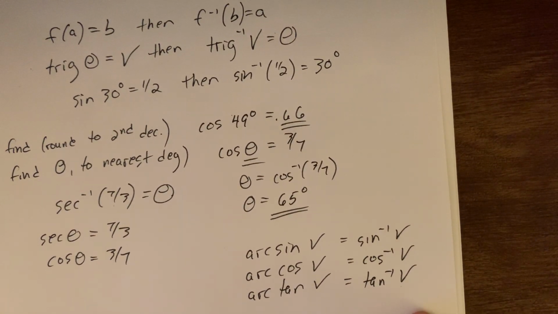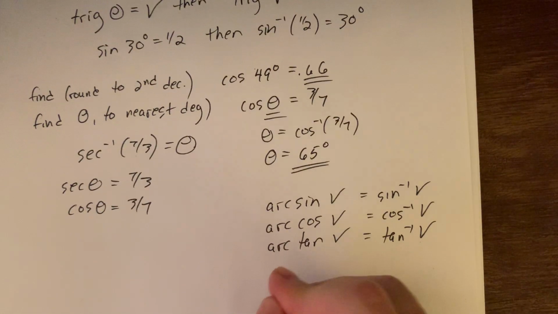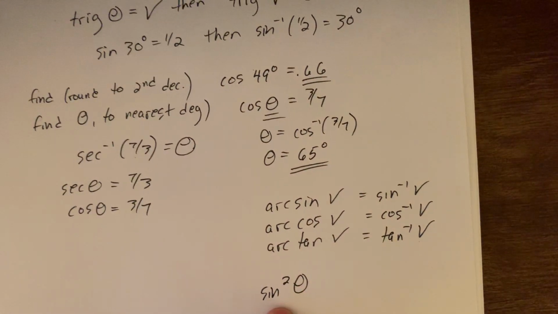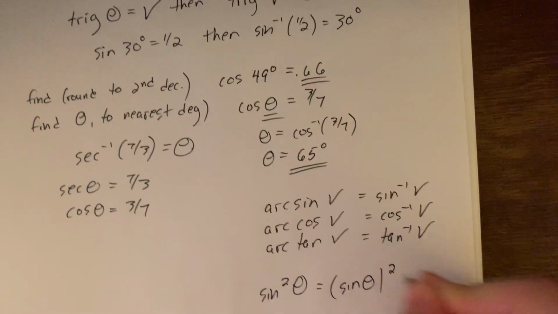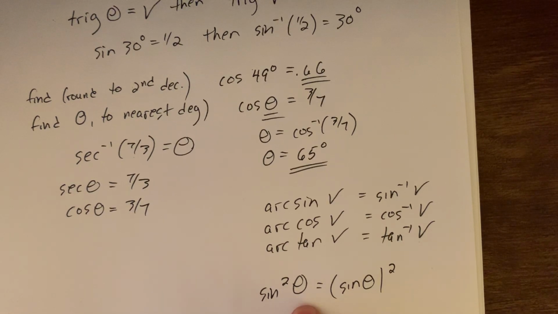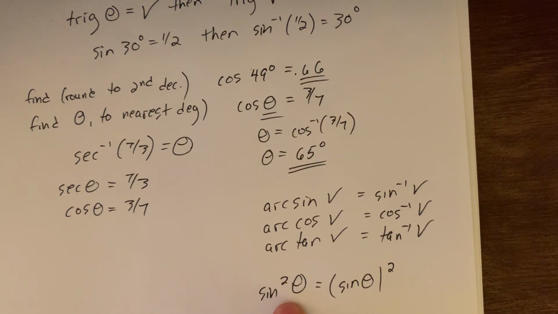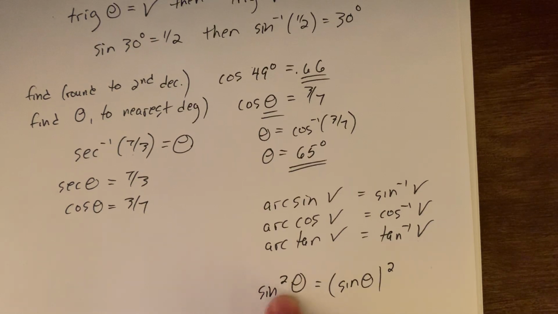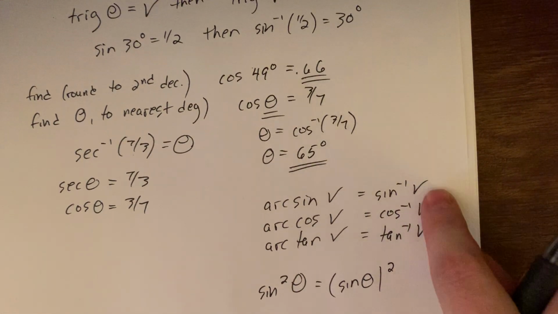And the last bit, we've also seen this is the common spot to put exponents. If you see this, that is an easier way to understand, but it really means this. You're not squaring the angle. You're looking at sine of that angle and then squaring your answer. So, the Pythagorean trig identity, but other situations as well. If a trig function is squared, cubed, to any power, that's the traditional place you write it, but that's how you understand it. So it initially seems like this would be a little conflicting with that.